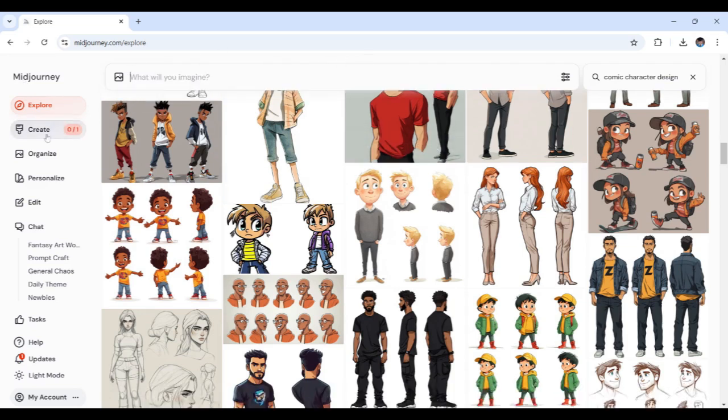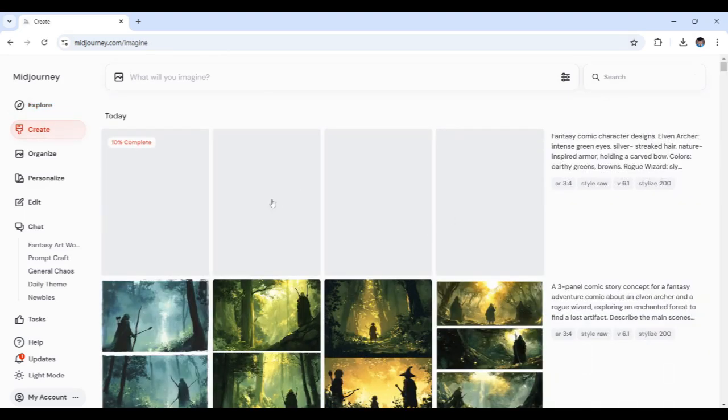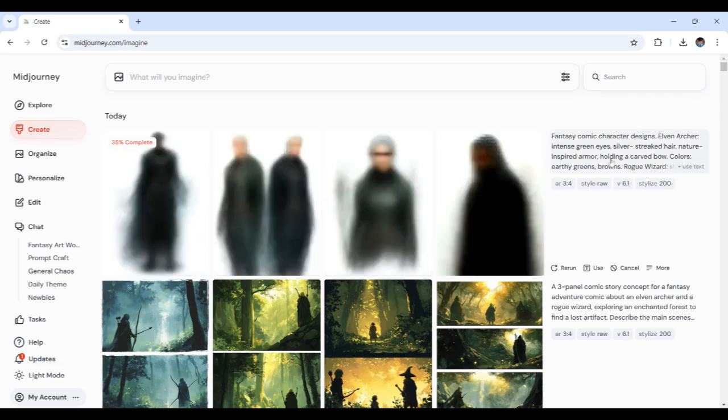Okay, so this will give us unique, high quality character designs that we can apply throughout our comic. Character consistency is key for graphic novels. So, once we have these initial designs, we can use them as references in later prompts. Alright, this might take a while, but not for a long time. Okay, we already got the results.